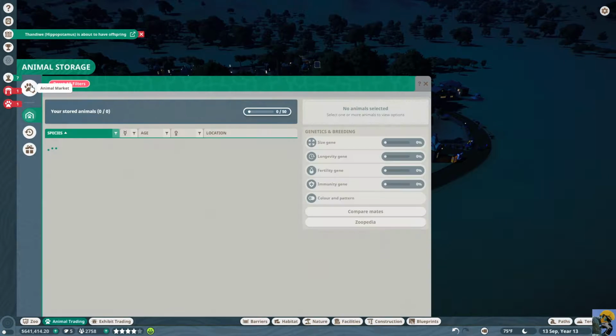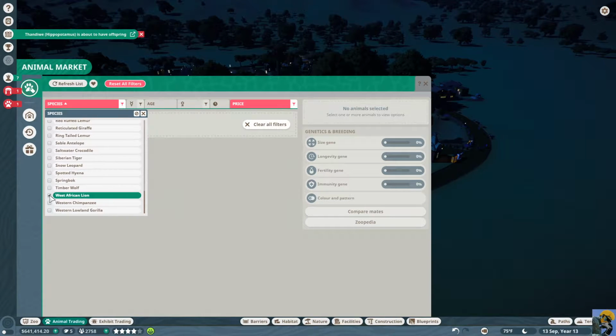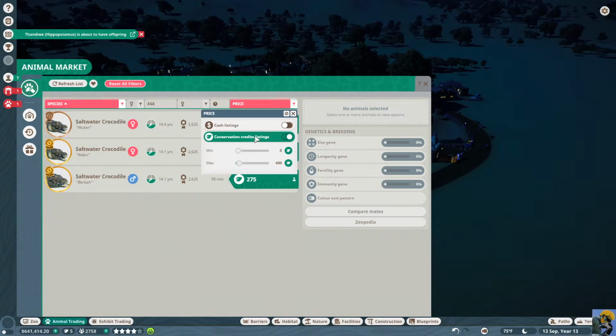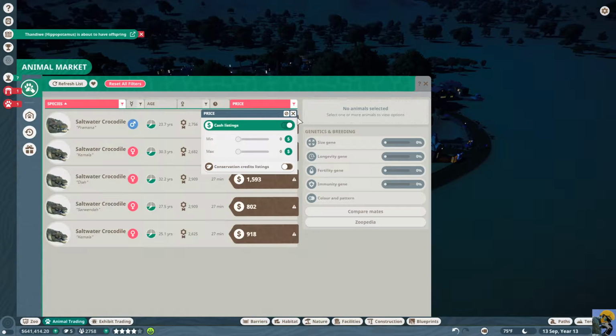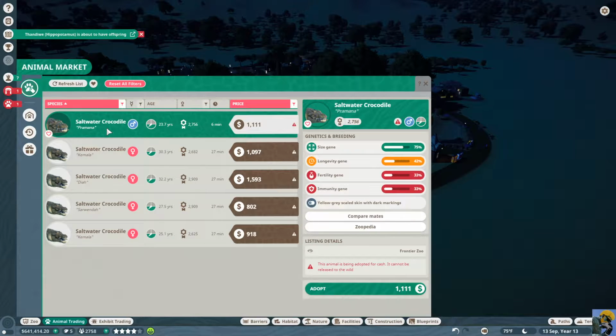So let me first just go to animal trading and then hit the animal market, and we're going to clear West African lion, and we're going to go for saltwater crocodile. Are there any that are for cash? Yes. Okay. So there's one male. That's not my favorite. But he's cheap, so we can get him.